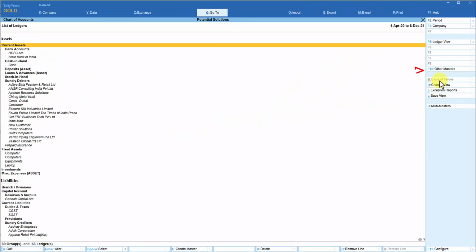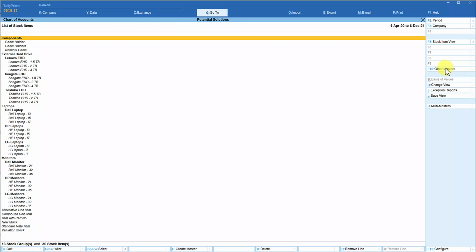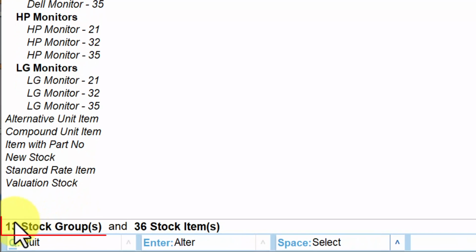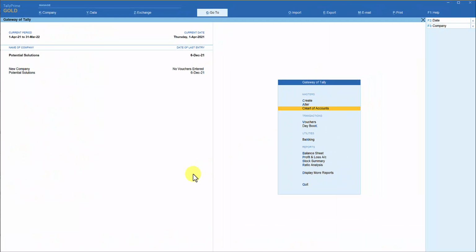So you go to other masters, come down, select stock items, and we are seeing 13 stock groups and 36 stock items. These masters we are going to now export from the Potential Solutions company and import into the new company. Let's go to statistics and view the detail.